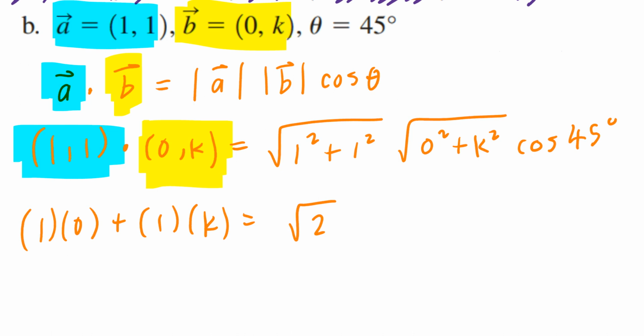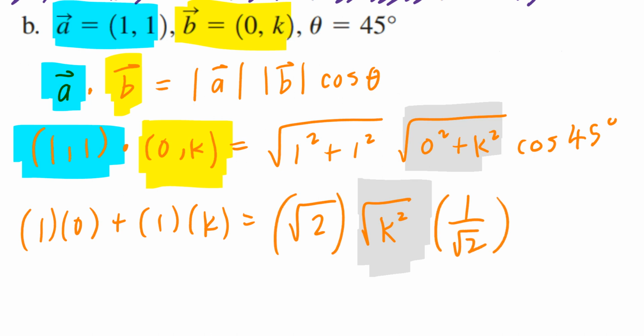this is the most important part of the whole video. Are you ready? Mentally lean forward. Think about this. I want to make sure nobody is left behind and this makes sense to you. So I'm only going to write down the square root of k squared for now, and we're going to break this down a little bit more in a moment. Cosine of 45 degrees is exactly 1 divided by root 2. So I can cross out root 2 divided by root 2, that's going to be 1. On the left-hand side, 0 plus k equals k.